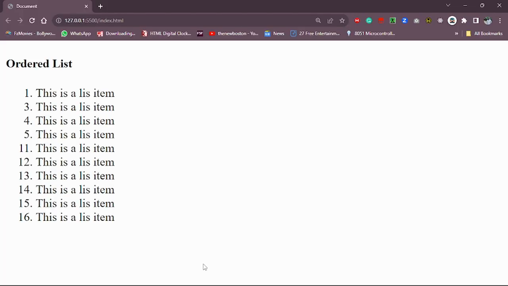Going back to our browser, you see it there. We don't have 6, 7, 8, and the rest. Then we jumped to 11. So you can actually jump between the list numbers, that is the numbers you use in listing your items.